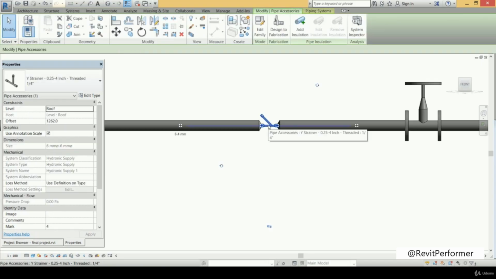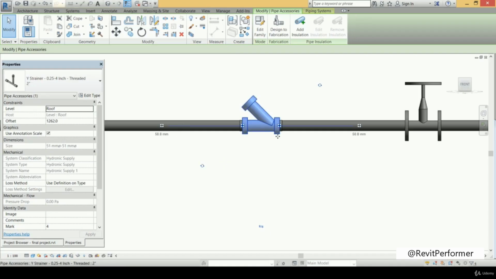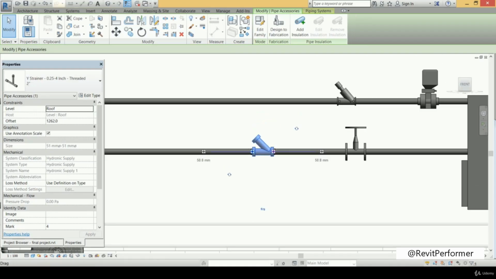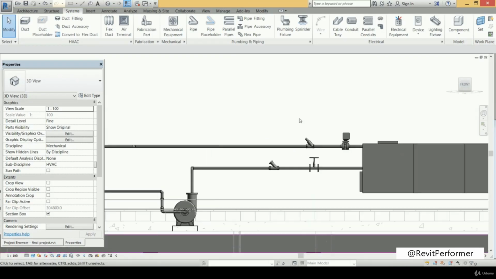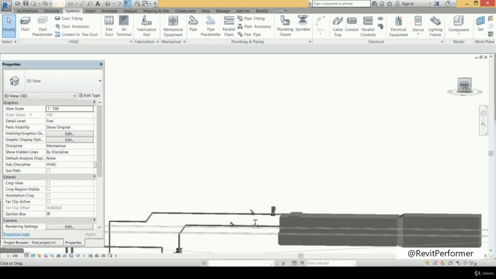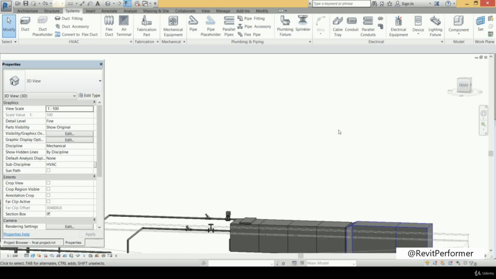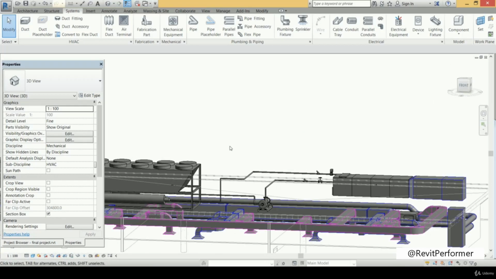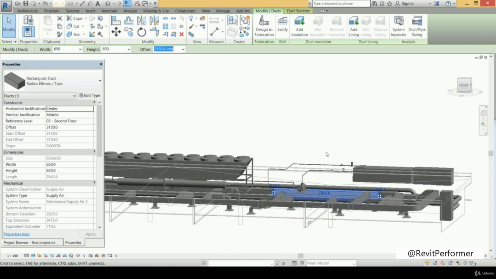And finally, we need to change its size. So if I select it and then we access it down, we need its diameter to be about 50 millimeter, and the 50 millimeter is about 2 inches. So we select that 2 inches, and that's it. As you see, our strainer here has approximately the same diameter as the pipe that we have. So that's about this tutorial, at which we have finished the operation of connecting the chiller system and making all the routing operation, and we connected the controlling elements that are used in our piping system.